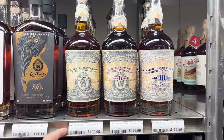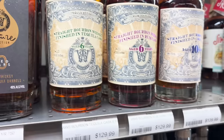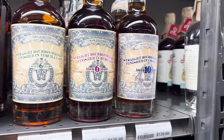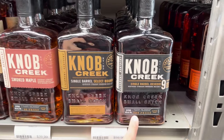They're trying to push this limited bottle thing — they're at a lot of stores around here and it's like 'oh they're so limited,' but I see them everywhere, so I'm not entirely sure if that's just a gimmick or what it is. A little Knob Creek single barrel barrel proof — you got the regular one and the bottle pick.